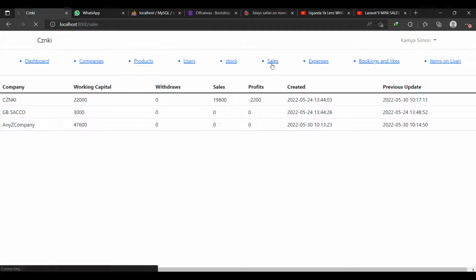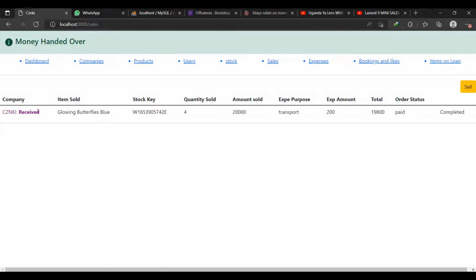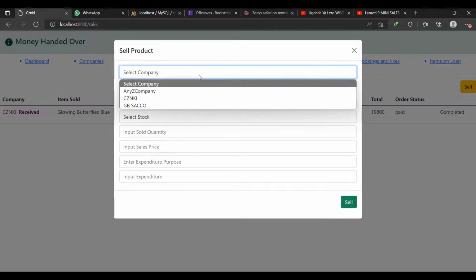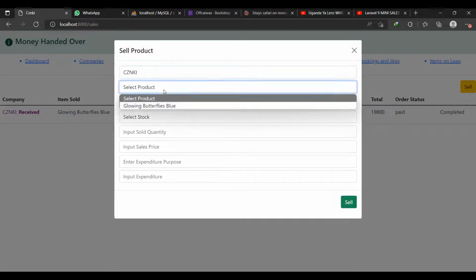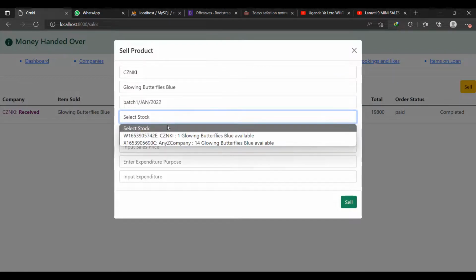So I'm going to go to sales again, and now if I was another person, not admin, I'll try it for the other product. You must confirm that you've received the money, because I'm the one helping other kiosks sell their products. So they must confirm that they have received the money in any case if we had any exchange. All right, so I'm going to choose to sell, and I'm selling again as me, and then the product is the same, and I choose a different batch with this.